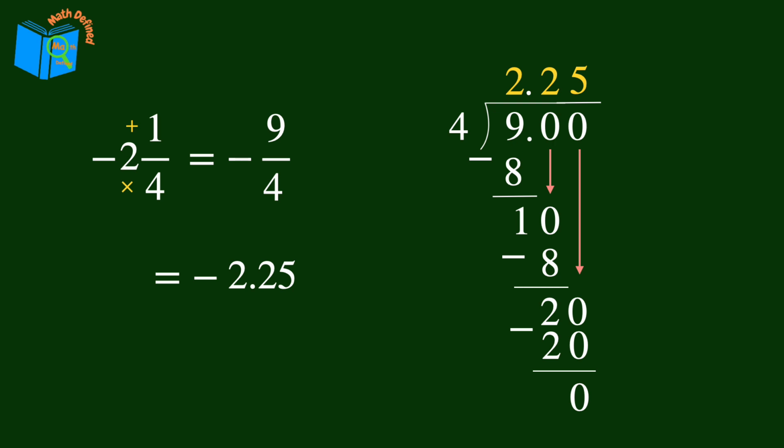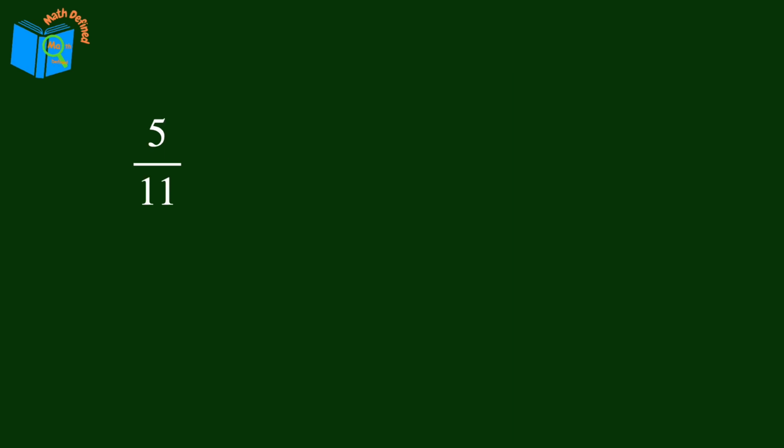This decimal number is called a terminating decimal because we reached a remainder of 0 after dividing. Now let's look at 5/11. This is where things get interesting because it results in a repeating decimal. As we go through the division process, we will see a pattern develop where the decimal numbers repeat. We start by dividing 5 by 11.